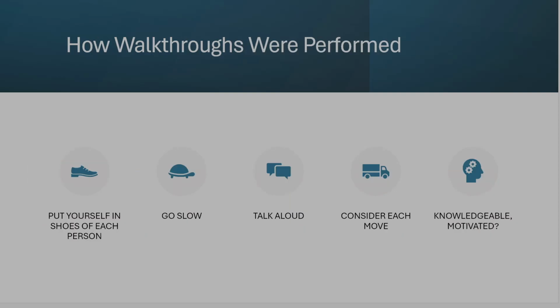So essentially, in a walkthrough, what I did anyway for my MO was to, as I said, put myself in the shoes of each user. And really the key for me was to slow down because, of course, I'm navigating through this application knowing it quite well. But I tried to slow down and instead pretend I didn't know anything about it. And so I tried to imagine that I was a new person trying to figure things out. What would they consider? What would they look at? Which parts would they read? Which parts stick out of the application at them?